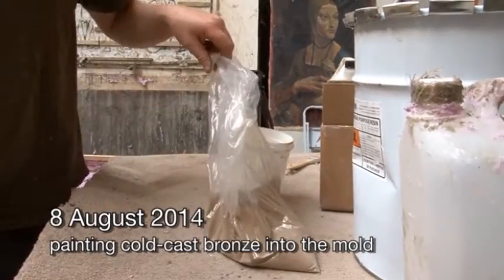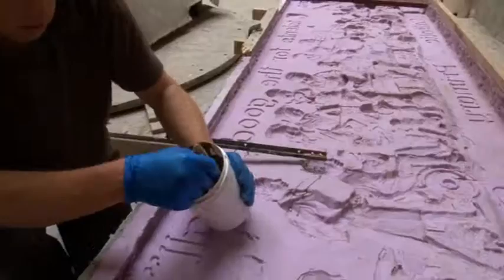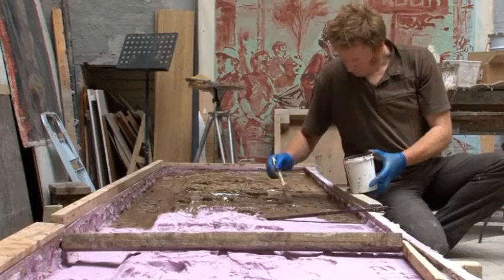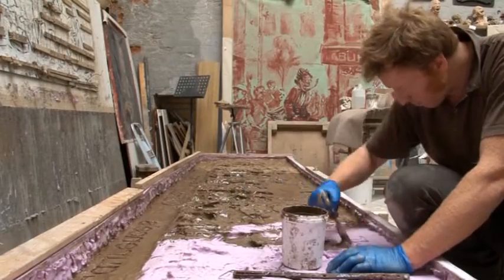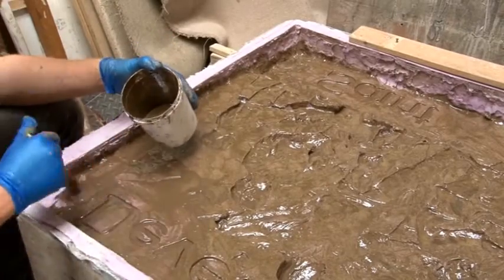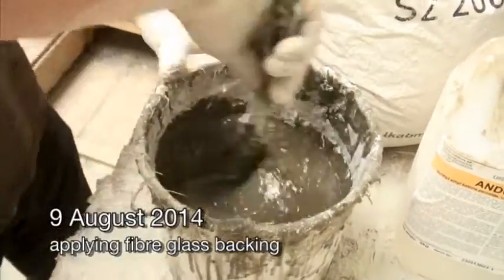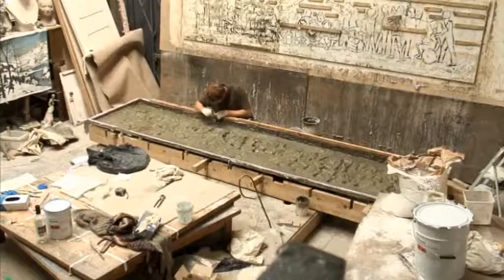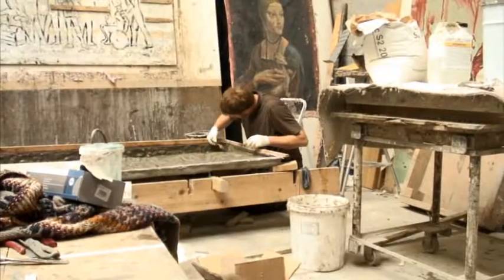Bronze powder, and it's mixed with some resin, fiberglass resin. Catalyst. Now, the more bronze you can load into it, the more bronze it'll be, basically. I like to put three layers on if I can. And after three layers of bronze, I back it up with glass fibre matting to strengthen the piece. The last layer on the inside will also contain bronze to help protect it from the elements.